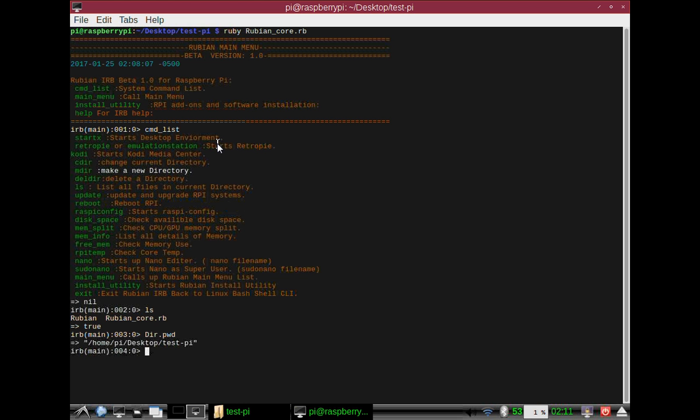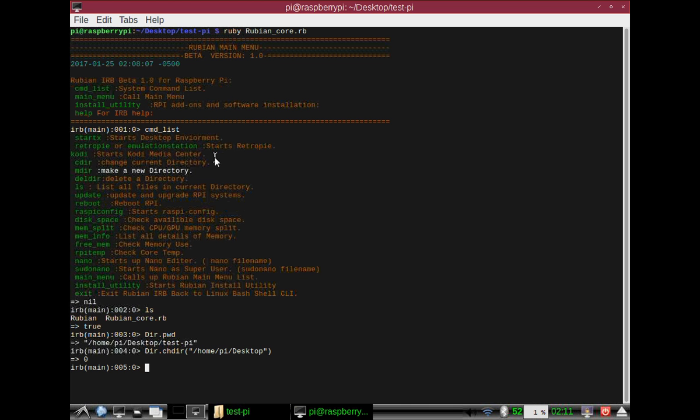So I did make it a little easier for the Ruby interpreter, instead of having to go dir.chdir and then having to type in the full path name like so.